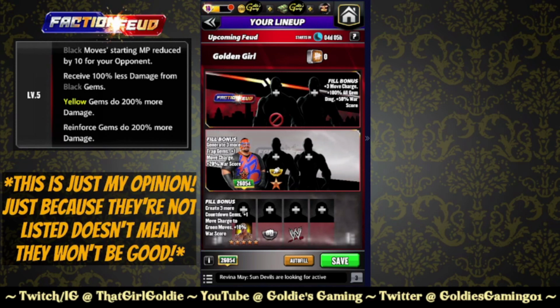This is just my opinion. Just because they're not on the list doesn't mean they're not good, right? There's 500 some characters in the game. Your girl is bound to miss a couple, all right? So don't be in my comments like, why didn't you name so-and-so? Because I forgot they existed, because they're probably not on my roster or I don't use them, right? That doesn't mean that they're bad. So if there's somebody at the end of this video that I don't mention, please respectfully inform me in the comments of the YouTube video so I can kind of wax poetic about the builds.